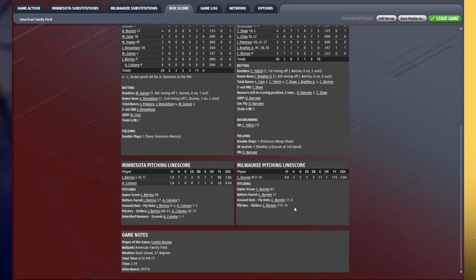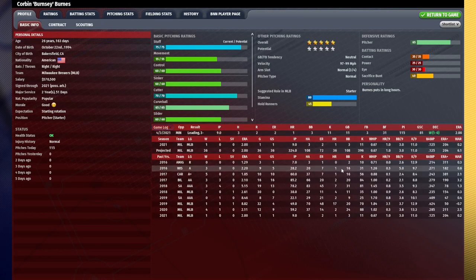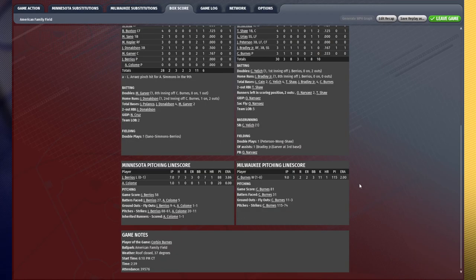So Burns, with 80 grade stamina, can throw 125 pitches in a game. Woodruff, with 35 stamina, can throw 90 pitches in a game. So there is a difference of 35 pitches, but that's honestly not that much. That's 2 or 2.5 innings for the most extreme cases. We're going to check out a 50 stamina starting pitcher in a little bit, and we're going to see how that compares to Woodruff by comparison to Burns.